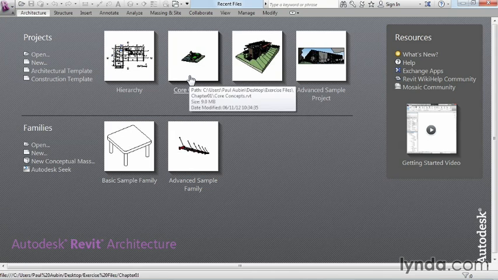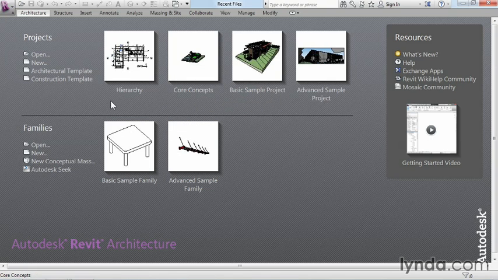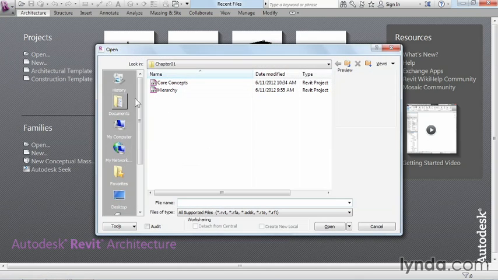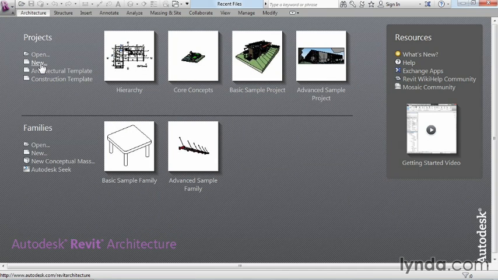So if I was working on this project yesterday and I want to reopen it again today, all I have to do is click this icon and it will launch that file for me. Now, if that's not the file that I want to work on, I have some options over here. I can click the open link and that would take me to a browse window and I can go out and locate the project that I want to open. I'm going to cancel that. I can click this new link here, and that will create a new project just based on the default template, whatever that happens to be, okay? And that's a setting that we can actually change. Or I've got a few other template choices that are listed here, which also may vary from one installation of Revit to the next. So what you see specifically listed here on your screen might vary slightly.